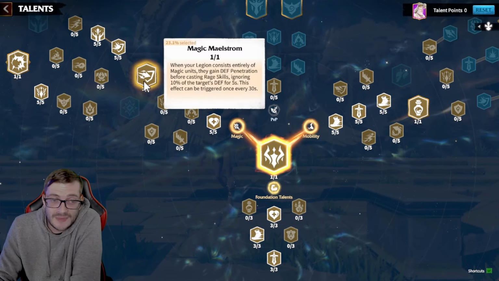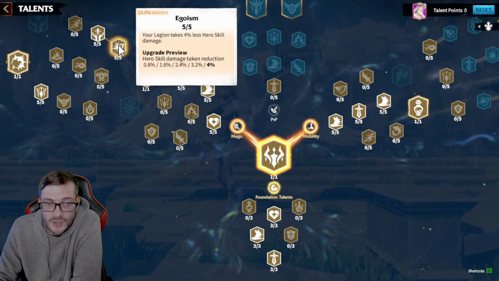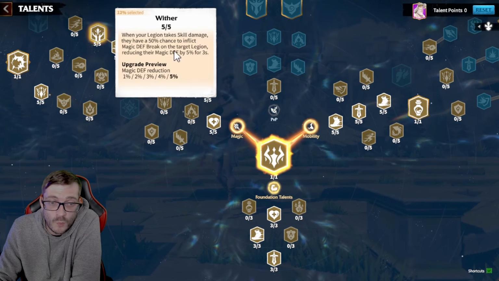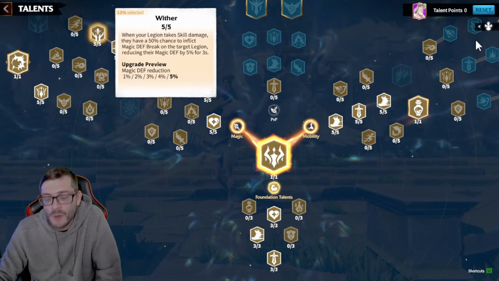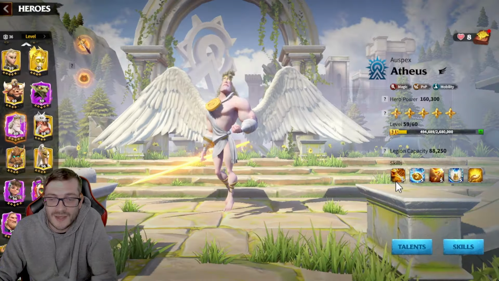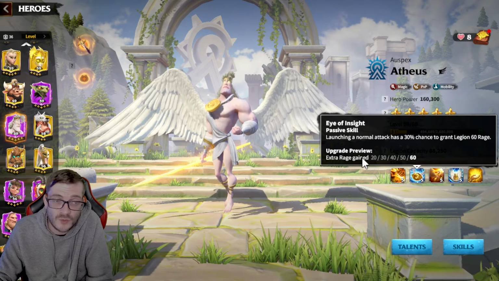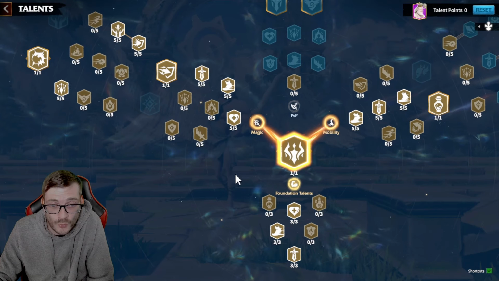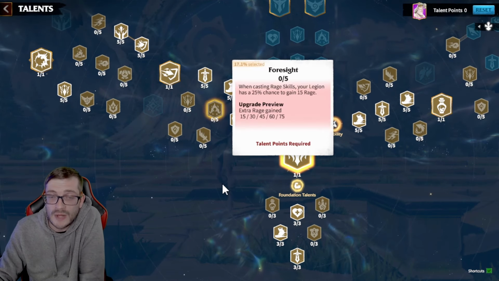You get to strip the enemy, and if you don't strip them, maybe between turns, you could get the Egoism and the Wither trigger, right? The Wither having the magic defense reduction. It's just great. It's allowing your Atheus as single target, guys, to honestly hit the most. And again, you've got to remember, you're already gaining a ton of rage with this hero, so you don't really need the rage generation from this skill. You could go down that route if you want.